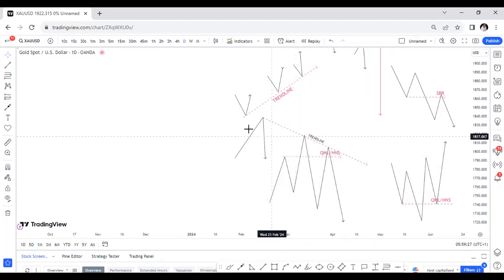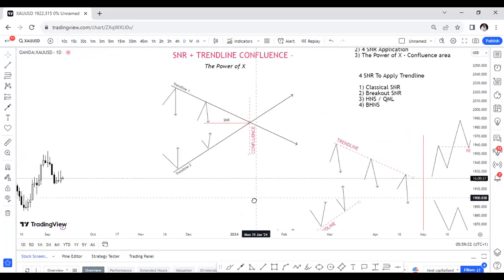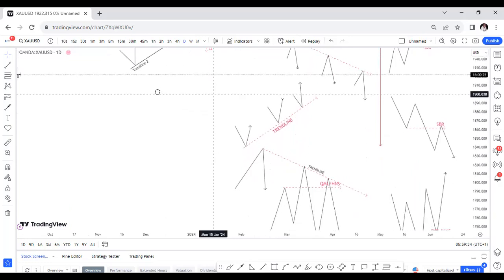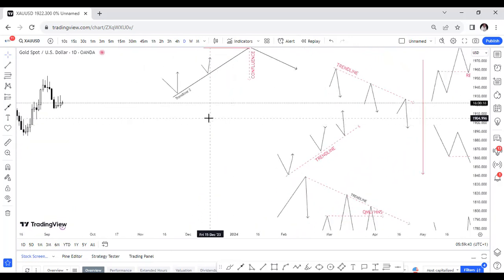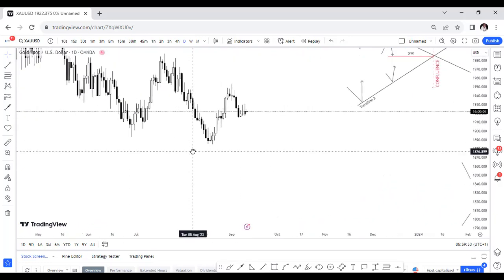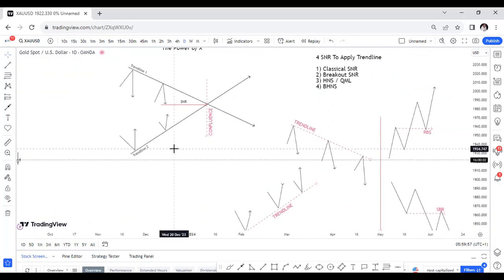So we'll talk about this later. So that is the trend line, where trend line is applicable. In the gap level, you don't have trend line. Trend line does not apply according to the rules of trend line. It does not apply to gap level. You don't connect, you don't use trend line to connect there. So we only focus on the classical breakout, then the head and shoulder pattern.